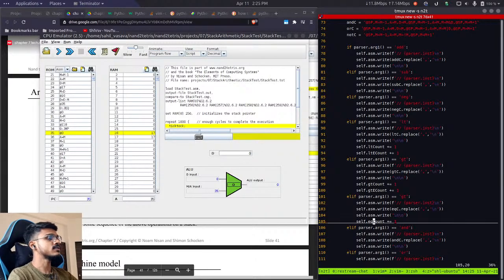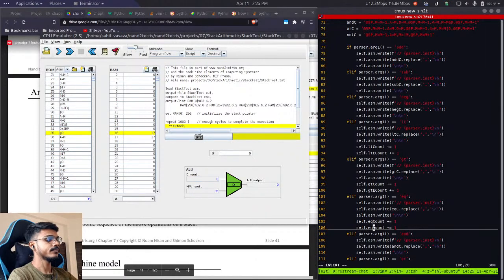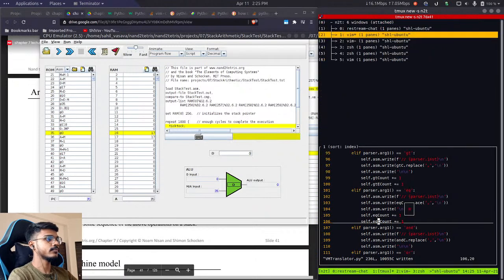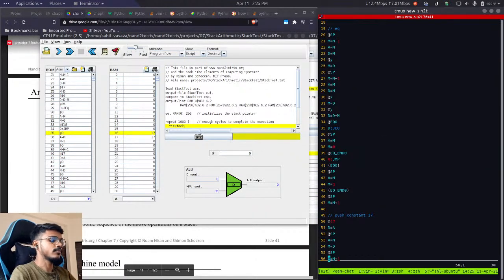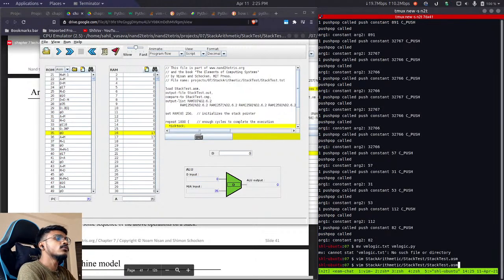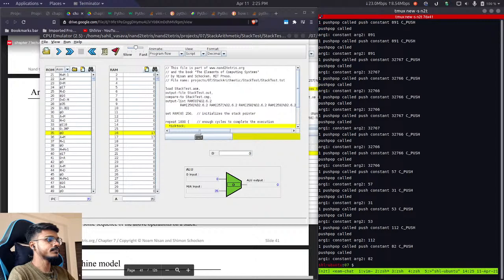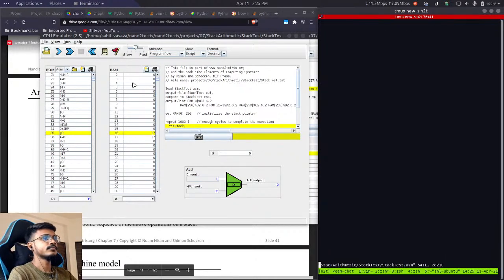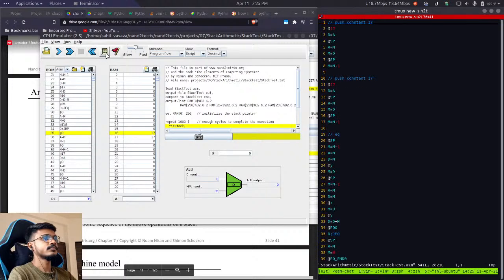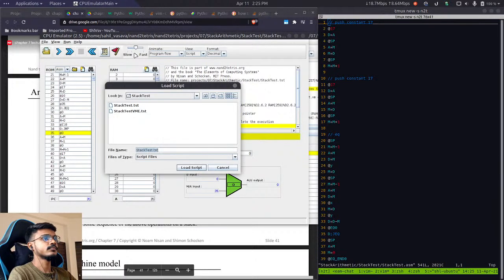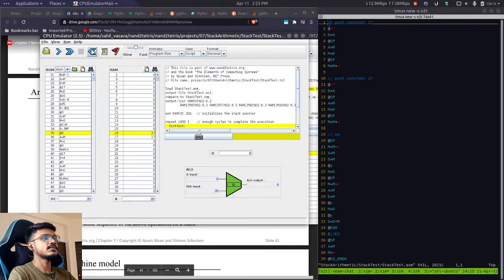I'm doing the same mistakes over and over again. That means I have to load the program again. Well, I can just reset it.